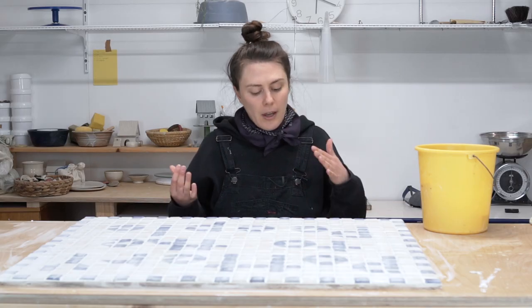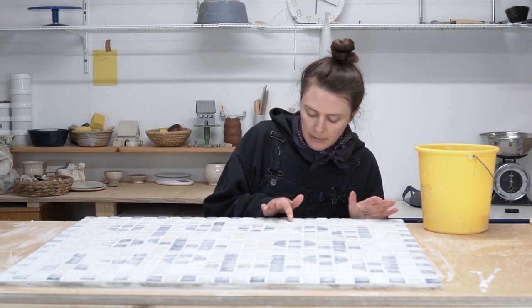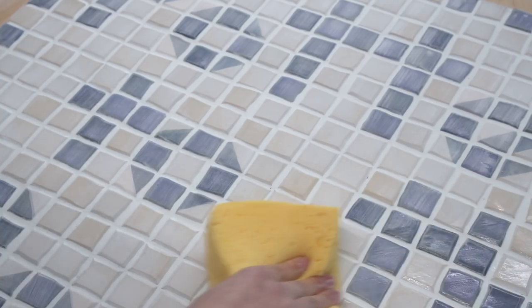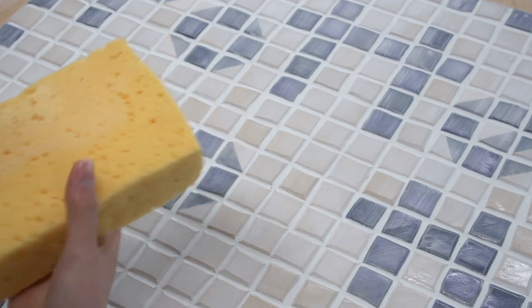And I've heard that if you let it dry out overnight, you're going to have a tougher time getting that off later. So I want to really remove that now. You can see there's still a little bit coming off. Each time I swipe now, I'm gonna flip the sponge and then you can see it's actually getting really clean.